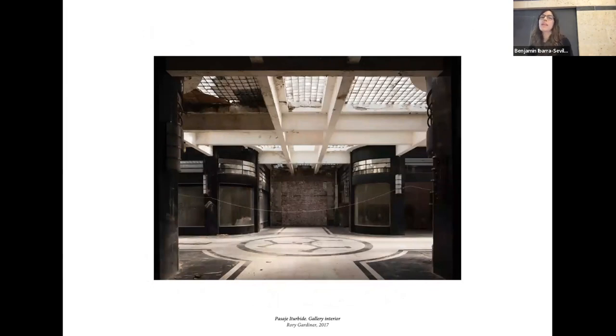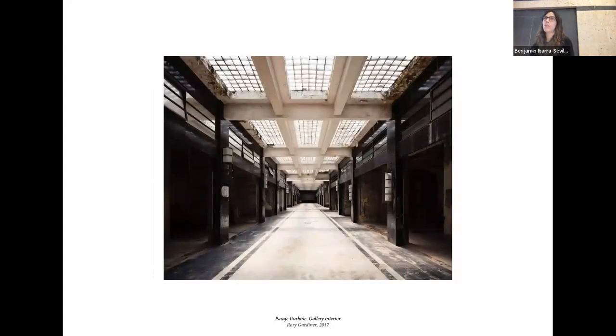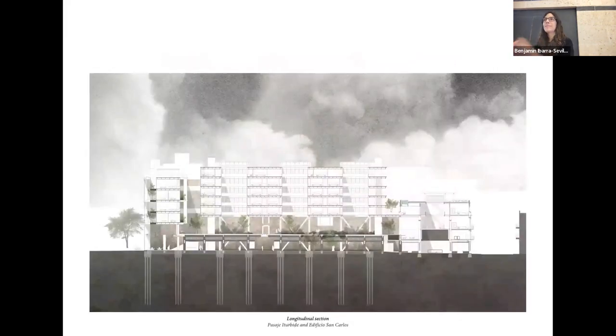And our intervention was mainly about the structure. How could we house six levels on top of this one level passage? And it had to do a lot with the question that someone asked before to Carlos: how do you mount a structure on top of something that is supposed not to be touched? And that's where we ended up having difficulties and the project stopped, not because it's not possible to do it, but because of the space where this project is, which is the city center. And we know that layers and layers below, there may be remains of the Aztec empires.